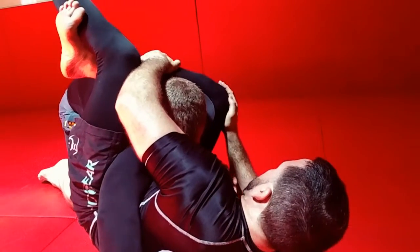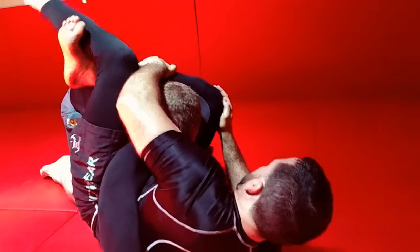Once you pass the leg over, you close the triangle. It doesn't have to be a perfect triangle yet. You grab the ankle and you adjust, and it's a deep triangle. It's not the traditional triangle crossed across the body. Your body just follows, your torso follows the arm, and it's a deep triangle. You adjust your ankles and you lift your hip just enough and you get the tap.